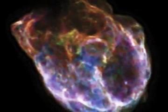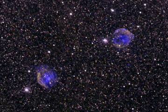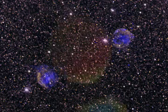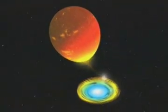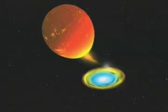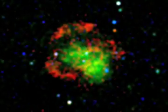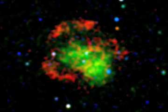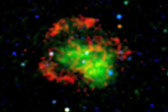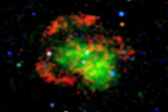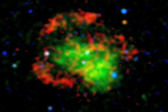And then there's DEM L238 and DEM L249. These are two so-called Type Ia supernova remnants, which we believe are formed in binary systems. But these two seem to have blown up in rather different surroundings, and possibly at a younger age than we would have expected. This is important because astronomers use this type of supernova to measure the expansion of the universe. So we need to know if there can be significant differences in this flavor of supernova.